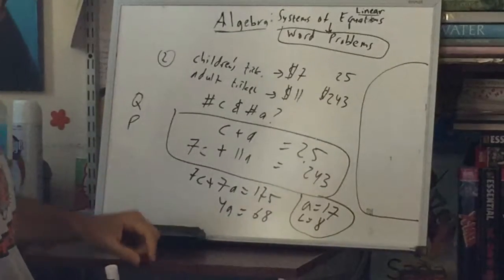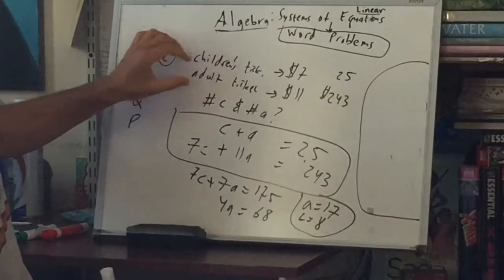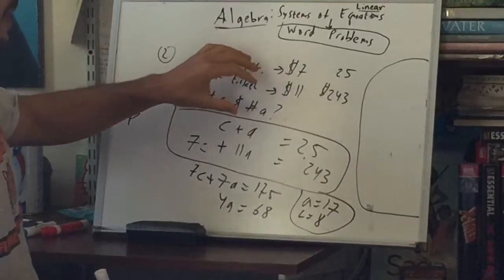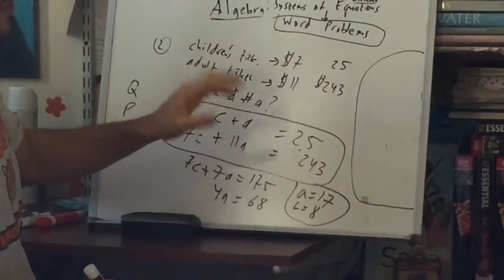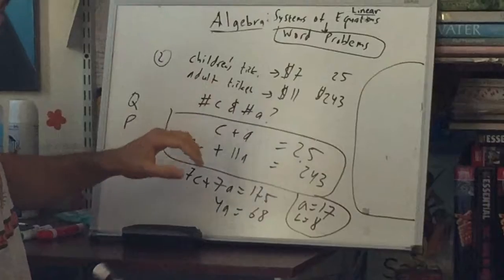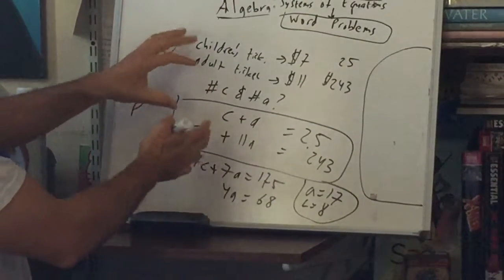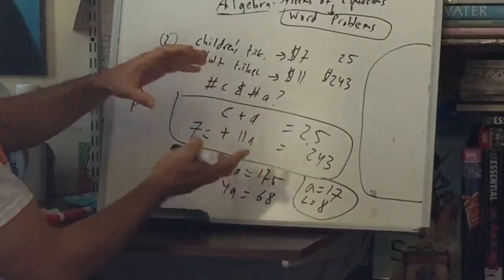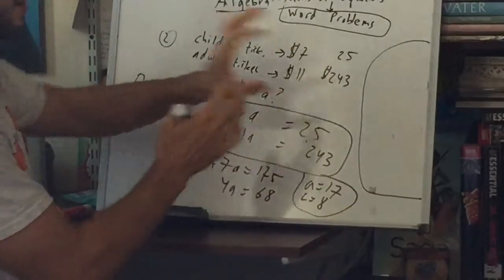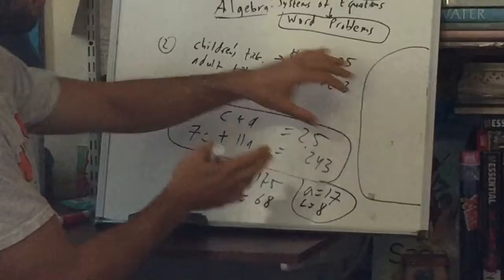In this video, we're going to revisit this problem from the previous video of children's tickets and adult tickets, and I want to show you guys another way which I think is kind of cool, might be even better. Now, the method from the previous video of setting up these systems of equations, this is your fundamental method. So whatever I'm going to show you now in this video is not a replacement for this.